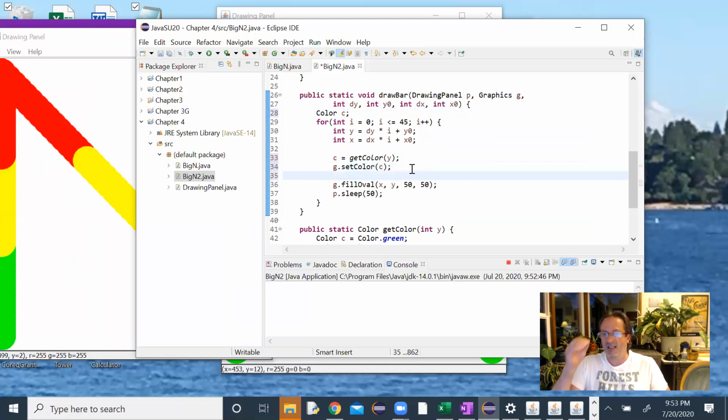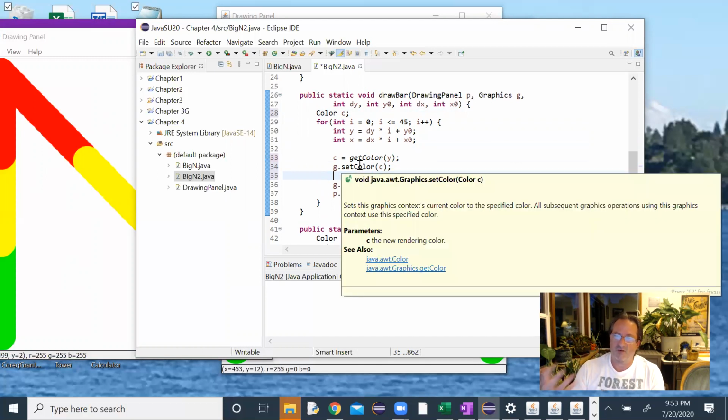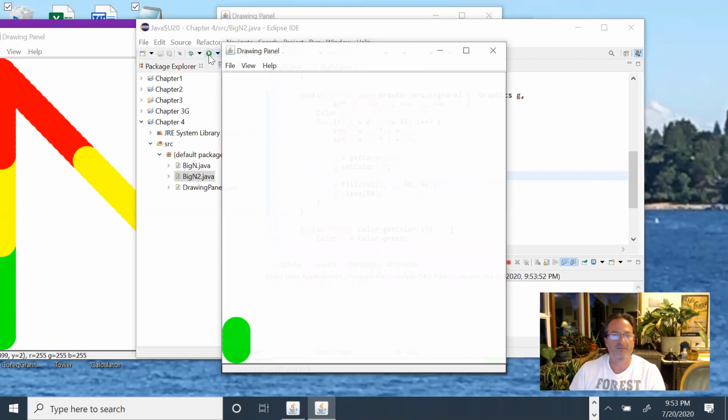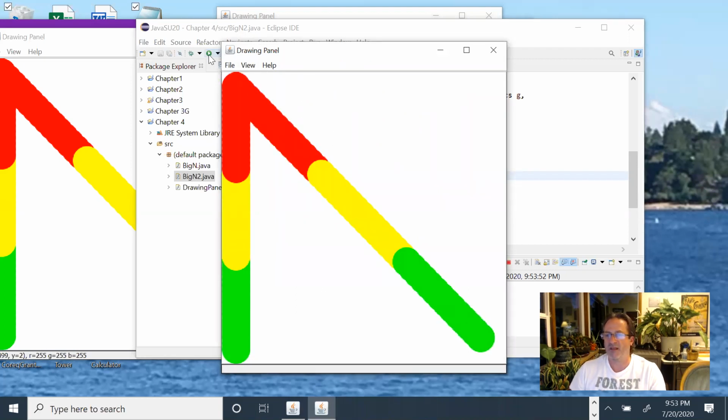So instead of doing it in one line of code, this just feels a little bit better in terms of being able to see it. Maybe I want to have more than one get color function, or maybe I want to use C somewhere else. So I just feel like that is a slightly better structure. But both will work. And I created longer code, but it may be a little more clear.